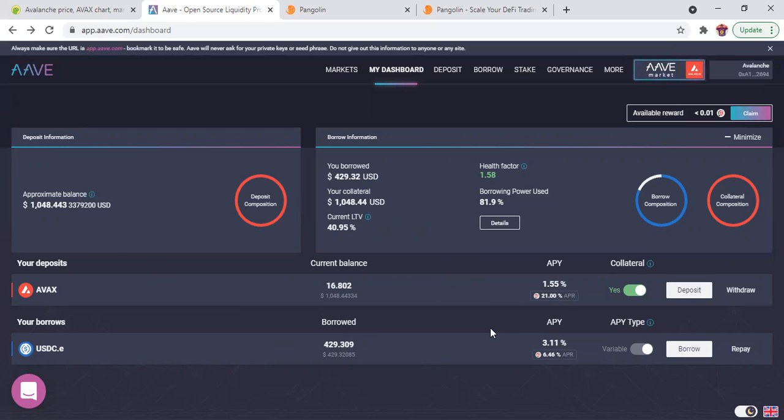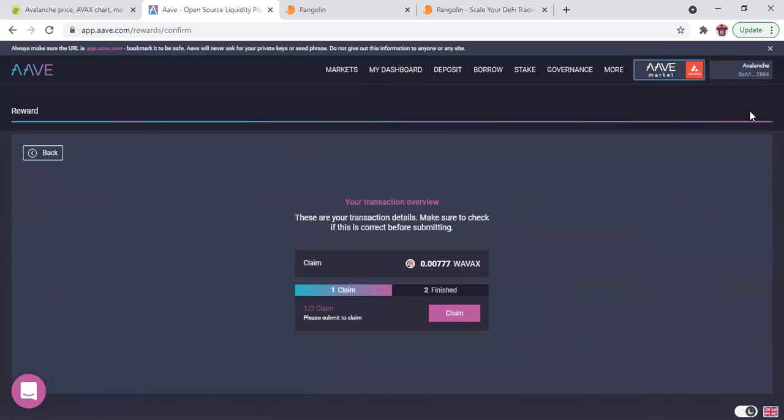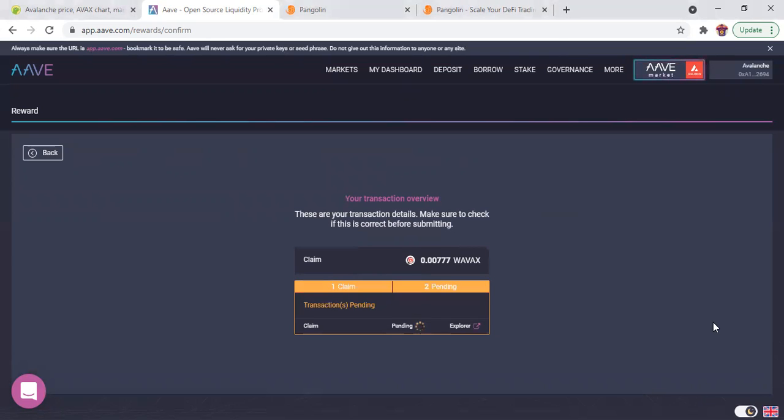So, guys, this is how you feed the beast and how you claim it right here. You claim your tokens right here. You get wrapped Avax. I'm going to do it for this video. I'm not really getting paid anything to do this. I don't have that much wrapped Avax yet. But I just want to show you guys how to claim it. You click that claim button, and that'll be right inside your wallet as well.